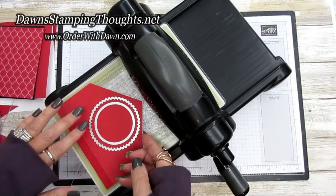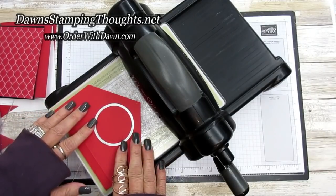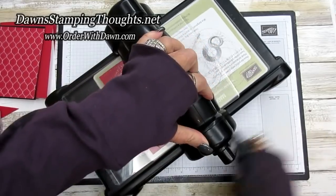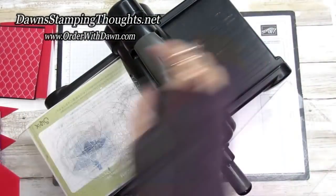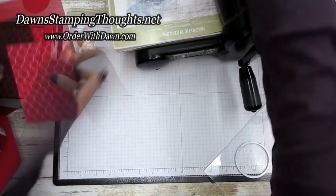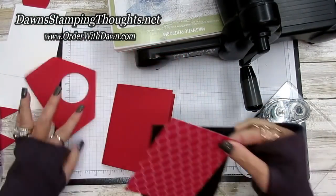That looks actually pretty good. So I'm just going to go ahead and remove my die, the scallop, and I'm going to go ahead and cut out the circle. I'm going to go ahead and set the Big Shot just over here for a second. So these are the next layers we're going to cut, matching this circle up with that.